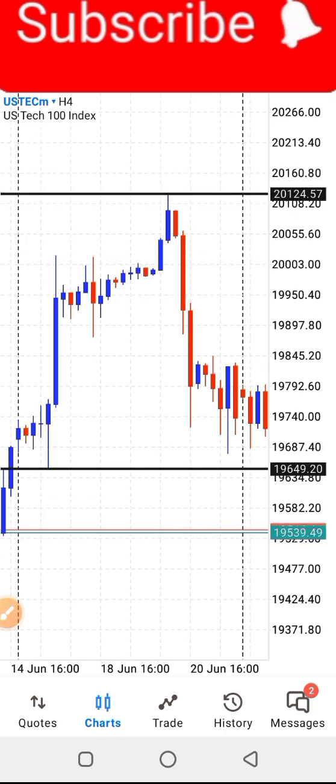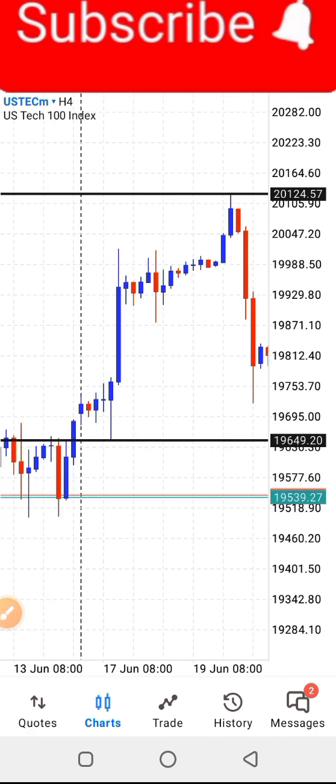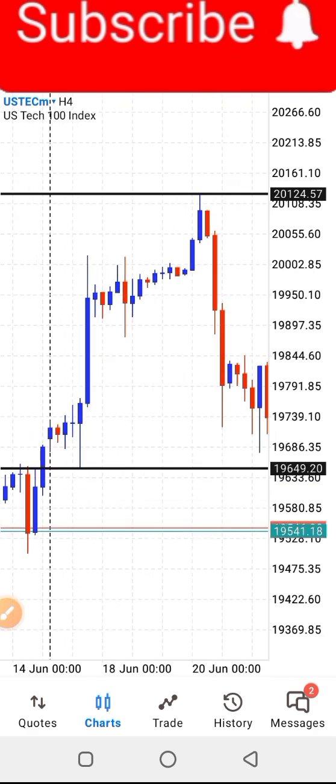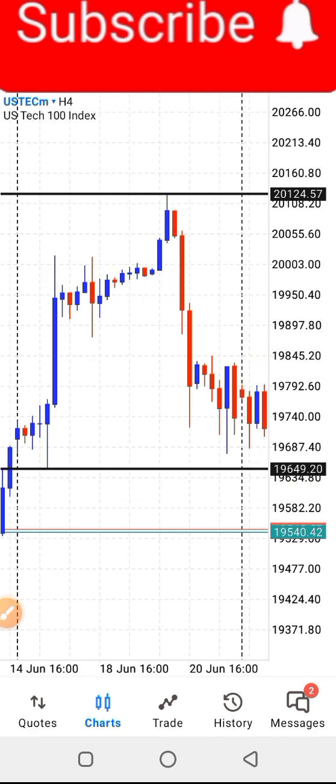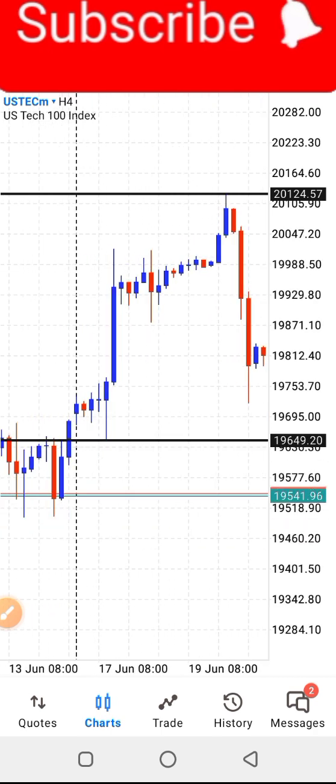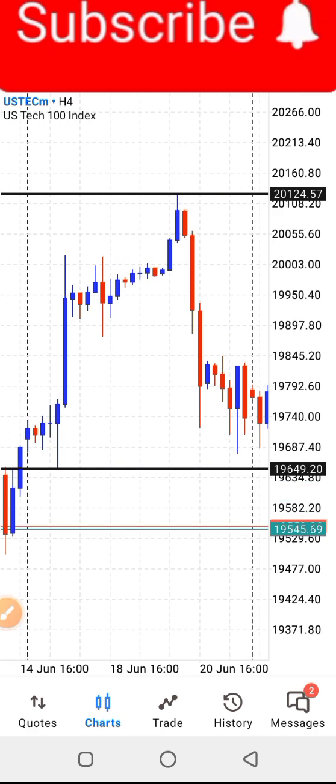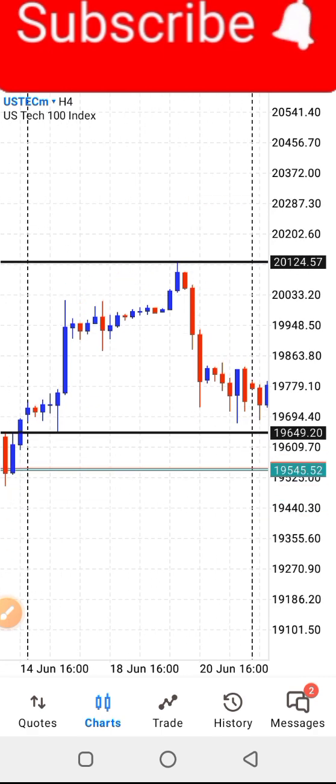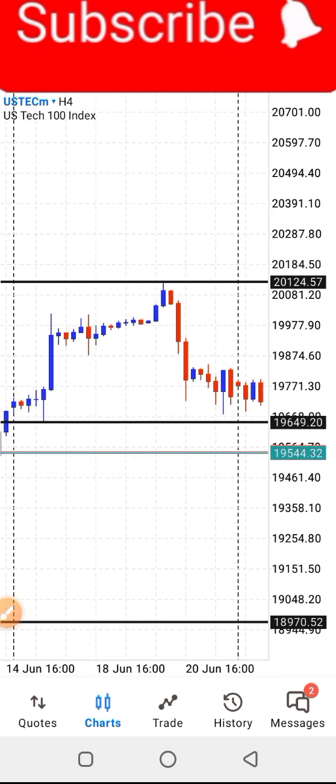I think it's the highest point for the week, not day, because these are 4-hour candles. So I think 6 candles in the 4-hour candle gives you a day. So this should be for a week. Okay, so this is like a swing trading system. That's for those that want to swing trade. If you want to day trade, then you would use a smaller time frame, probably H1 or M15, as the case may be. Okay, so I've drawn out my boundary.